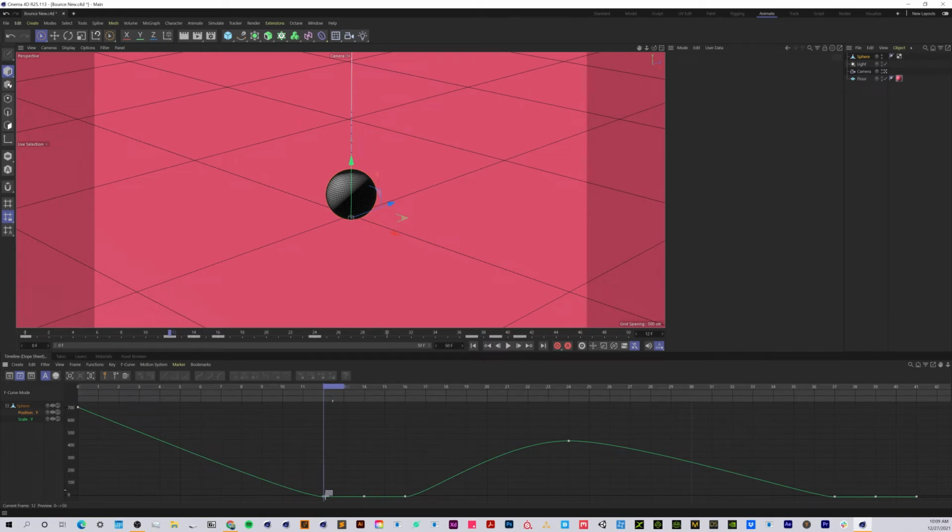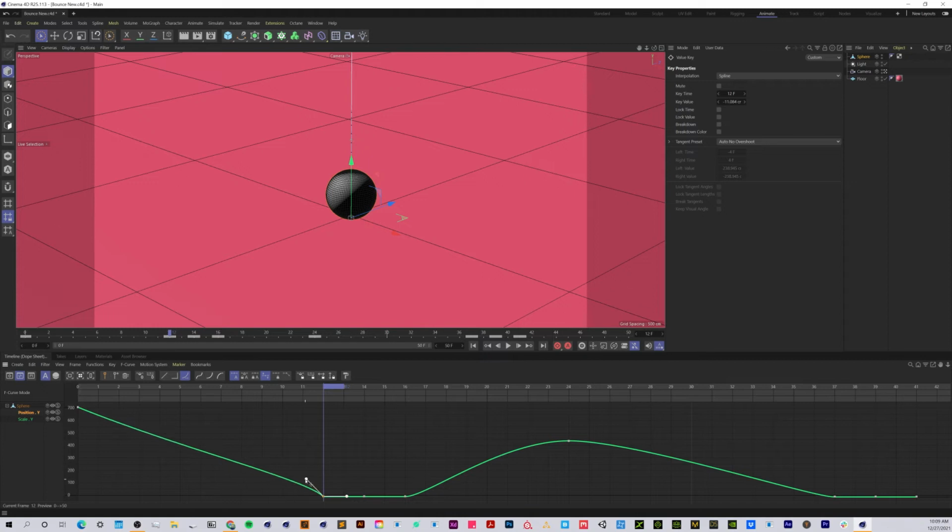And so what we need to do is we're going to grab that keyframe, and a bounce curve should look more like this. I'm going to grab that keyframe, and if I hold the shift key, I can break this tangent. So you can see this handle's only moving on one side, and that's what we want. So we're going to actually go up right here. So it's going the fastest right before it hits the ground. So we're getting more of a curve here, and it's not easing into that keyframe right there, if that makes sense. And actually, I'm going to grab this. I'm going to drag that up. We will do a little bit of easing there at the beginning. Let's just see what that looks like.